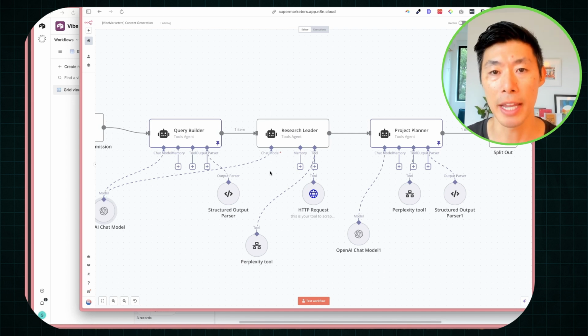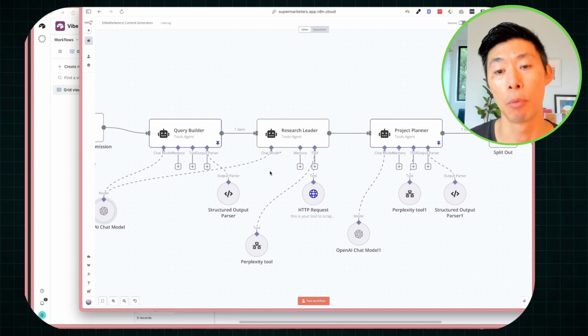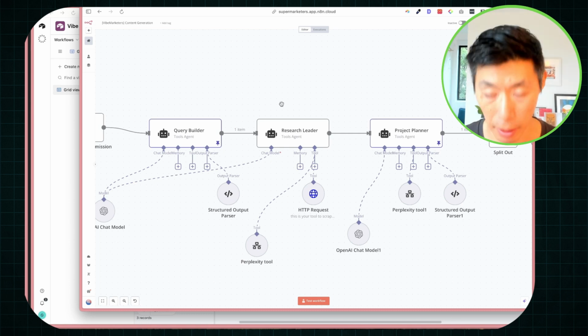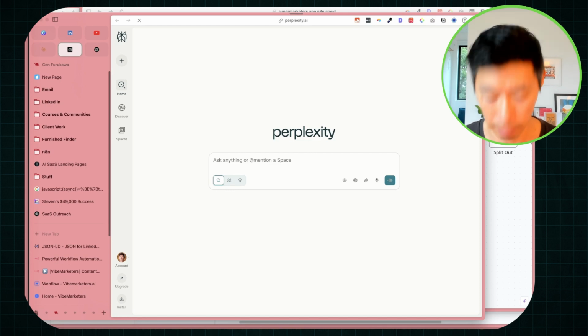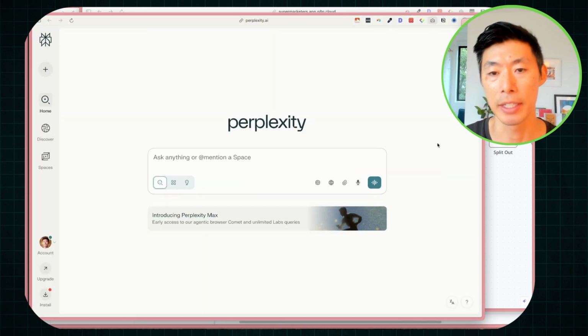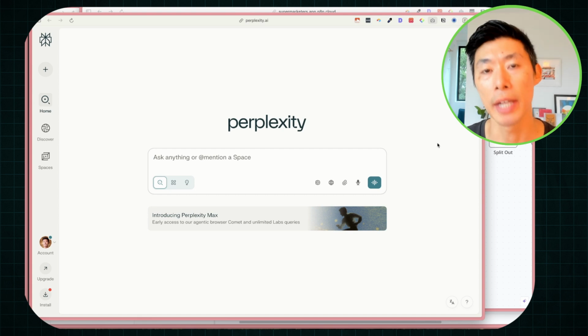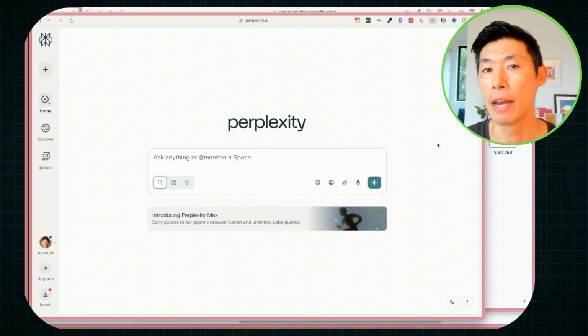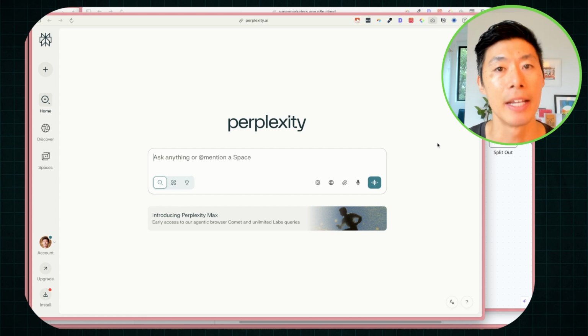The nice thing about these agents is they have tools, and the tools are like the capabilities of the agent, and we can make them whatever we want. In this case, I want to make sure that it has access to the internet, and for that to be helpful, there are a couple of tools that I might use. Perplexity is an AI search engine, so you could ask anything in the chat interface. But they do have an API, and it's the same thing where you'd have the query that would come from N8N, and it would just make an API call to Perplexity, search the internet, and then use a large language model to summarize it and give it back within the template that I specify in the prompt.